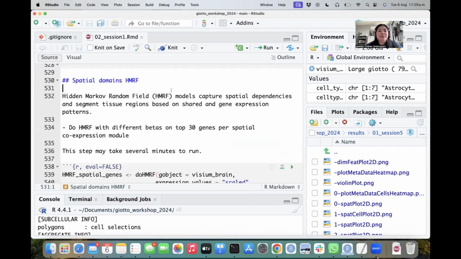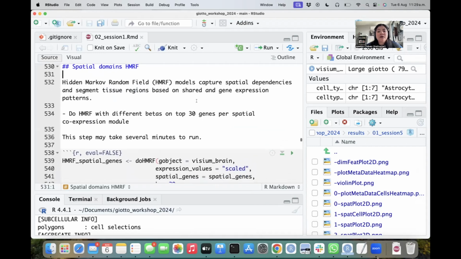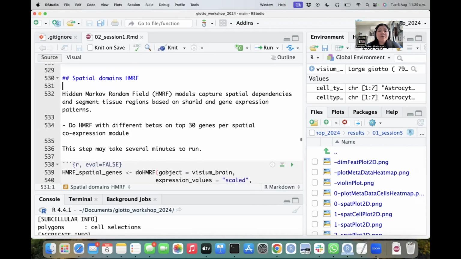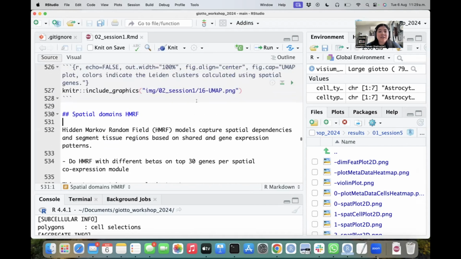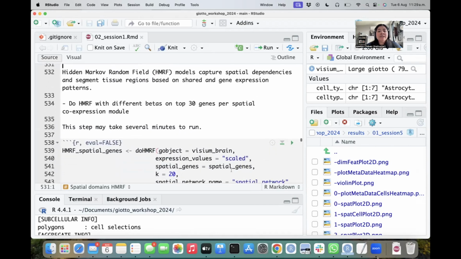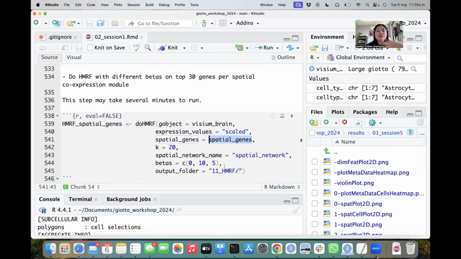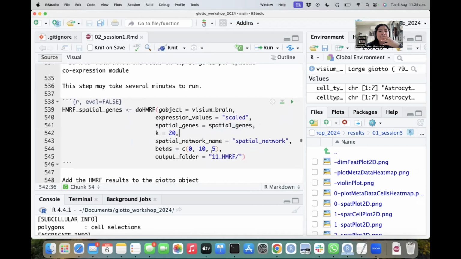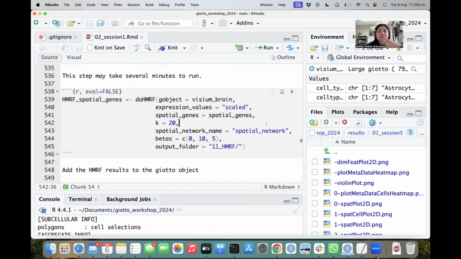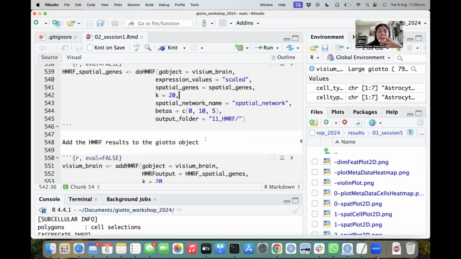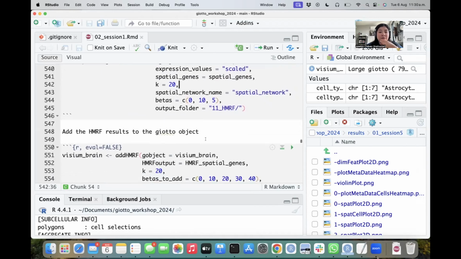So instead of doing the calculation of the latent clusters, as we did a minute ago, what it's going to do is take the spatial genes. So we actually need to calculate first the spatial genes, but then instead of doing a latent clustering, it's going to take into account those spatial genes, and it's going to look for their behavior on the tissue. And from there it is going to create again the clustering considering the spatial context.